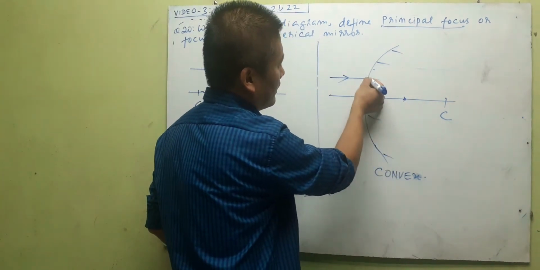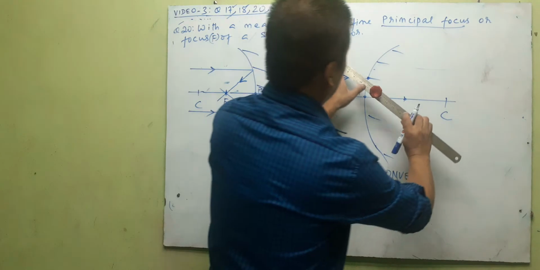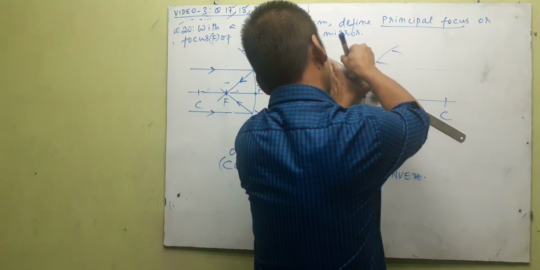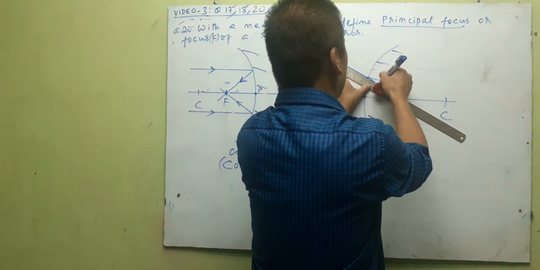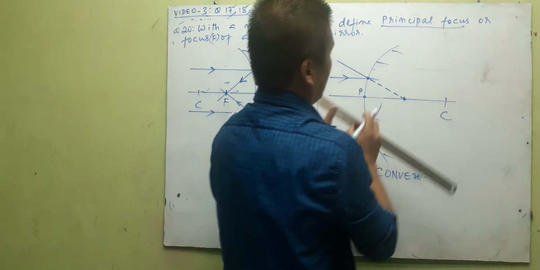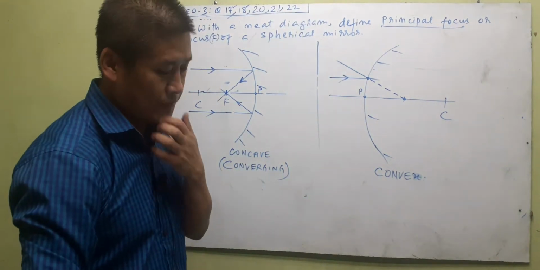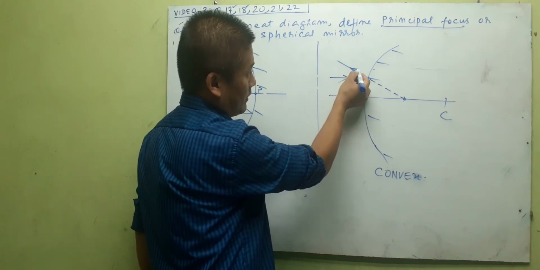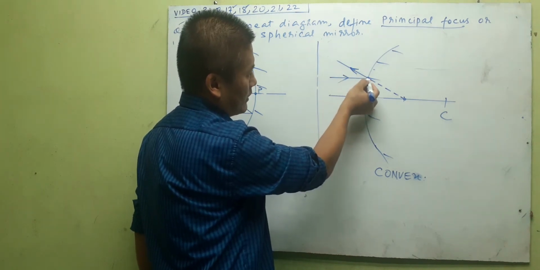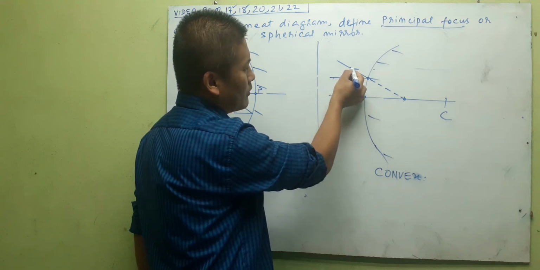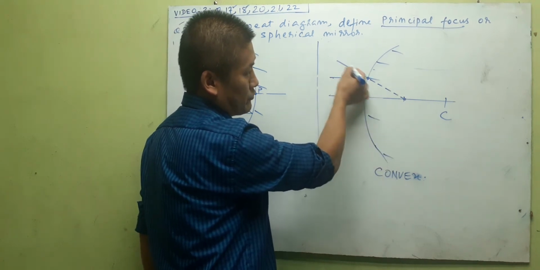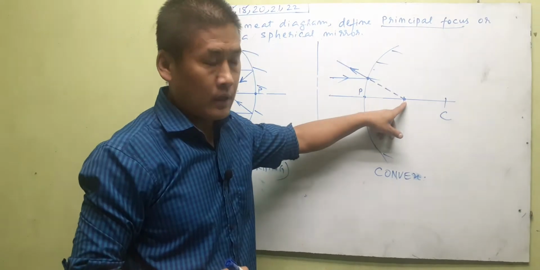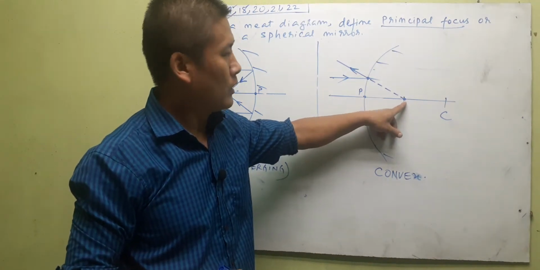Put your scale here and here. Then follow me here. Now, in front of the mirror, left side of the mirror, you draw one full line. Don't move your scale, same straight line, draw broken lines on the right side of the mirror, like this. So this ray, parallel to the principal axis, will reflect like this. Where did this reflected ray come from? It came from here, left side. But it will look as if it's coming from this point on the right, because of the straight line. So this ray looks as if it's coming from this point. Is it coming from this point? No, it's coming from here.